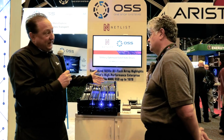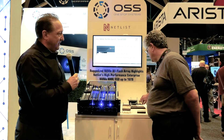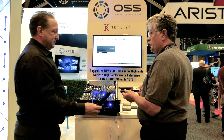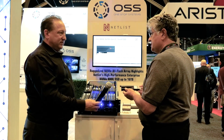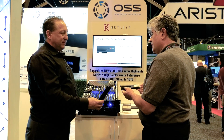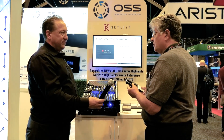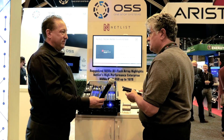I also see some modifications you have. So how does this work with the OSS products? We've been working with OSS for the last three or four years, and we've reached a point where we realized this is a great opportunity to get into the military space and ruggedized applications. So we've taken our SSD drives, added a custom bracket, and provided conformal coating in order to complement what you're targeting in the military space.